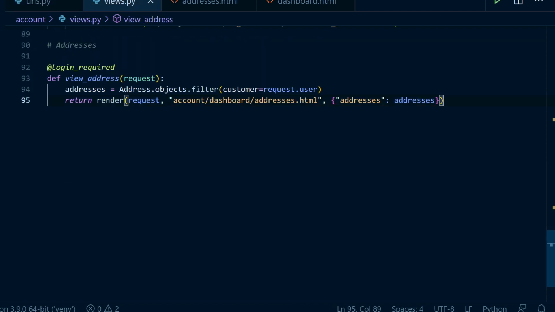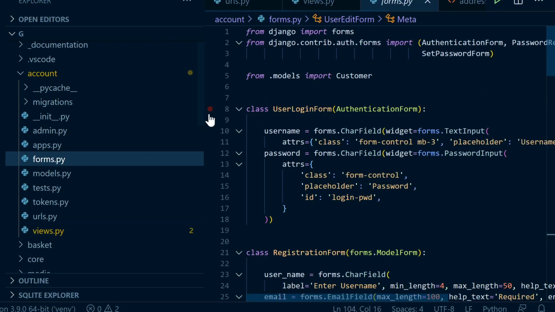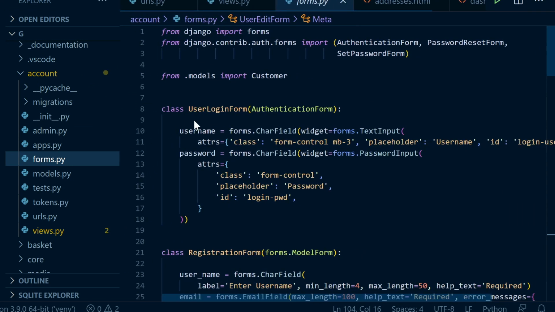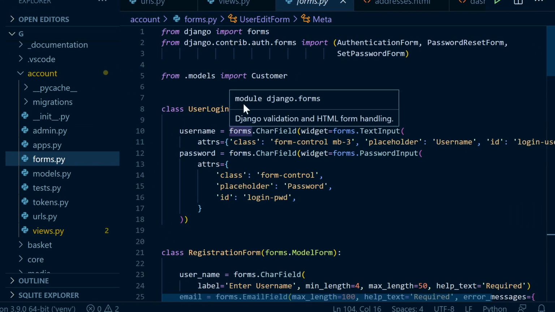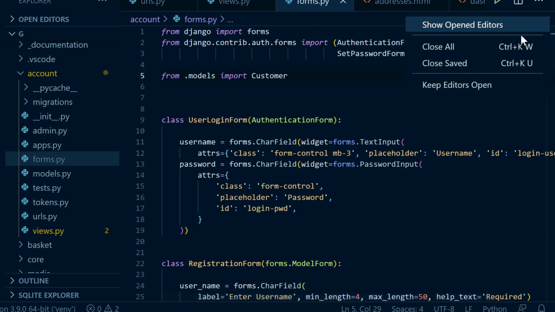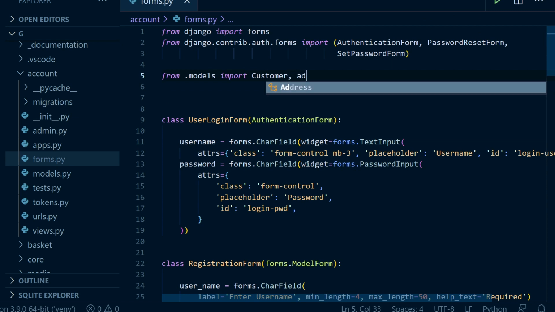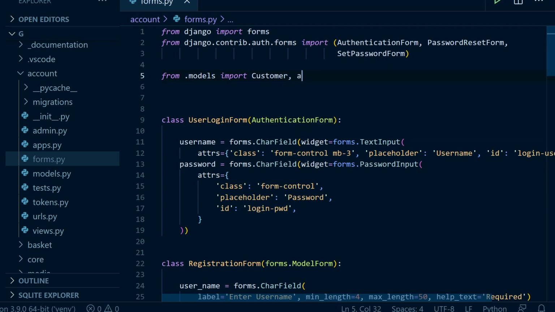So let's just go into the views. Now, obviously, this is going to be login required also. The user isn't going to be able to do this unless they're logged in. So we're going to need to add an address. So let's start off by going into the forms. So we're in account and forms. We're going to need to build a form that accesses all of those address fields so that we can display them on the screen so that the user can type them in. So first of all, in the forms here, let's just close everything down. So in the account forms, we're going to now include the address table so that we can access those fields.